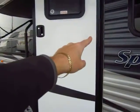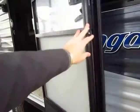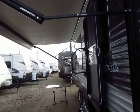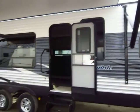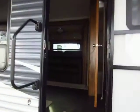That's because this entire hinge system here is designed to actively prevent additional movement. It's not hard to move, obviously, but it's designed to fight gusty winds. And because it doesn't have that hold back, you can put it right flush against the side of the trailer. I like that. And they extended the awning arms here so that you don't hit the awning arms with the door. Again, there's really intelligent engineering that goes into these Springdales.